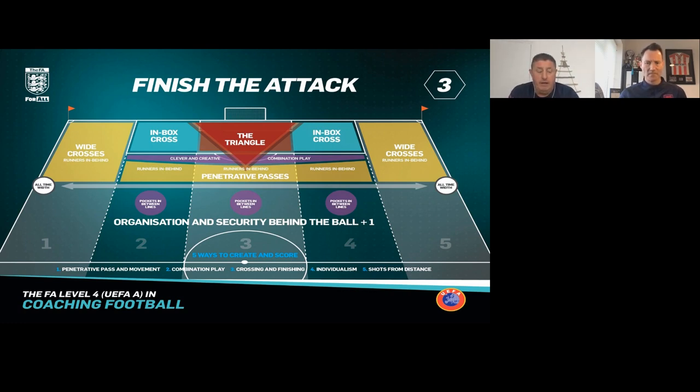Yeah, thanks, Steve. Just looking at this graphic that you're talking about now, and you were a top class striker as well, if you're talking about the role of number nine, the first thing I'm thinking about is looking at that triangle. This is a lot of work that's been done by Aaron Danks previously, and some of the guys and girls that have been on the course and are listening to this webinar will hear him talk about this triangle and where a lot of goals are scored from. But for me, that's where the number nine should be, in and around the box most of the time.